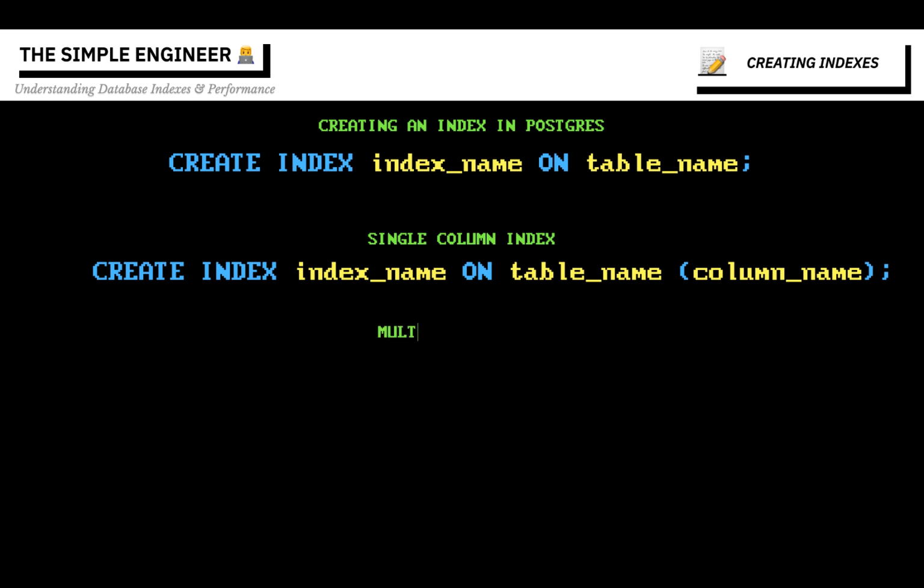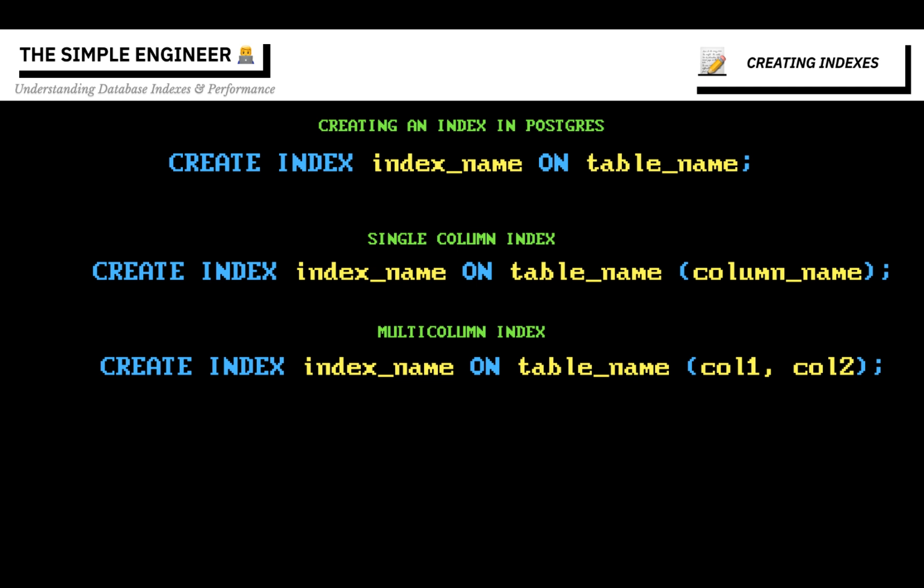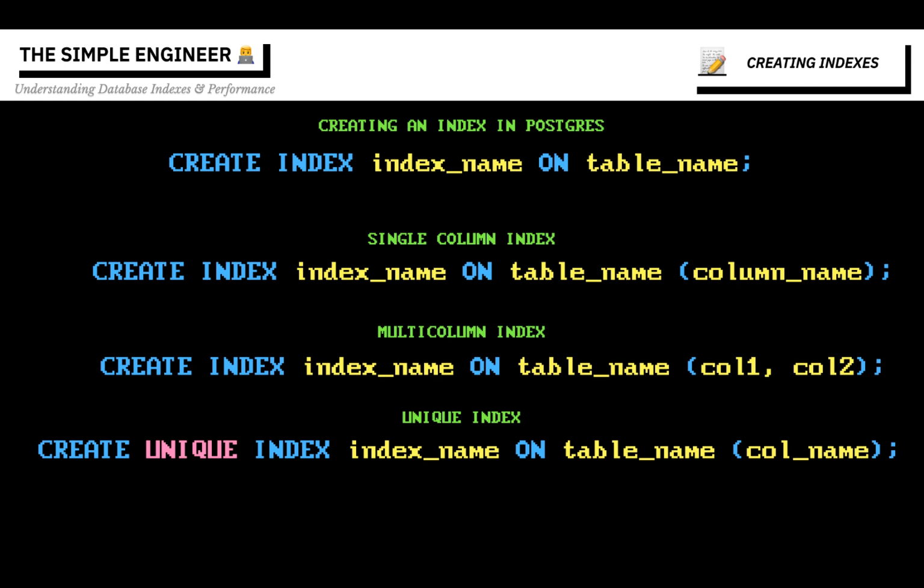You can do a multi-column or composite index by very similar syntax, but you just comma delimit the column names that you're interested in. If you want to enforce data integrity a little bit further, you can do a unique index where you basically prefix this unique flag in front of the index and do the same exact thing. And this will ensure that every single value in that column has to be unique, or you'll get an error upon insertion or update.